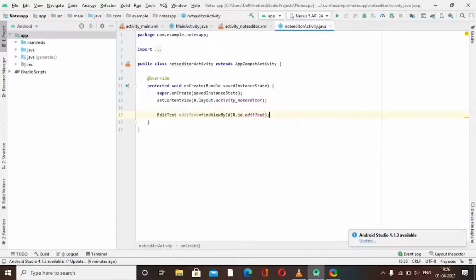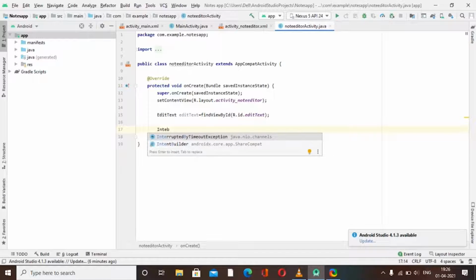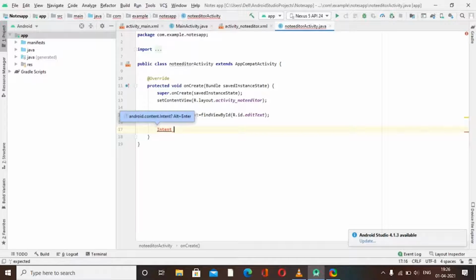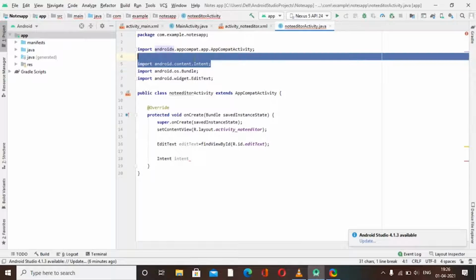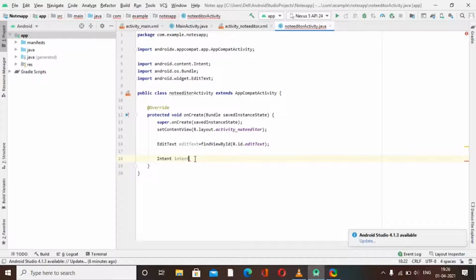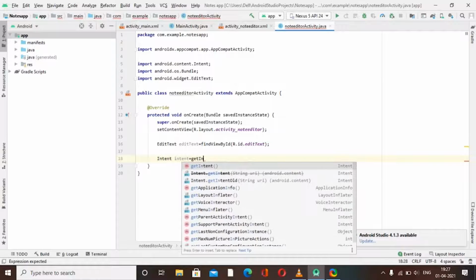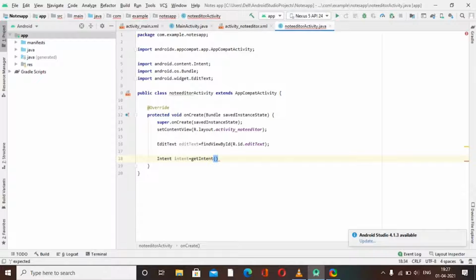So now as we have done declaring edit text, we will use intent to get connected. Okay, so we have to do the same which we have done in the previous activity, like Intent. So we have to import the library also. Just click Alt plus Enter, it will be imported automatically, like see here. Okay, so just keep doing the declaration part. Get intent, as we have to receive this side, so we will use the getIntent method of Intent.